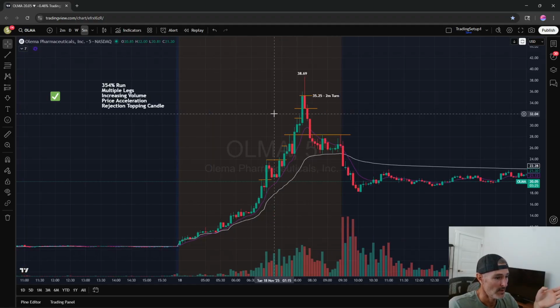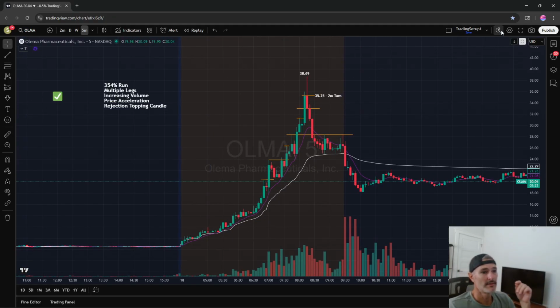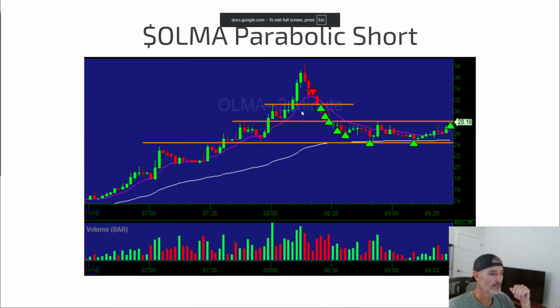Okay, so this was OLMA. This was the trade for me. This is the 2 minute chart, but I was taking it on the 5 minute entry. So I got in there, and then I covered some into this pivot here. This was like a breakout spot, so I wanted to take a little bit off into that, just in case it wanted to bounce from there. I got some trims off onto the other levels here and just kind of trimmed it off in my favor.